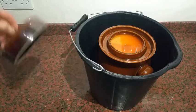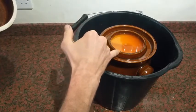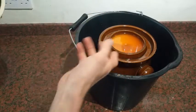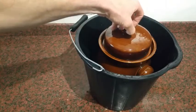So now we can pop the lid on. You see how little air I've left in the top there. There was no point filling it all the way to the top because I know the activity would just spew that liquid straight over the edge and mix in with our clean water moat, which we're about to create.